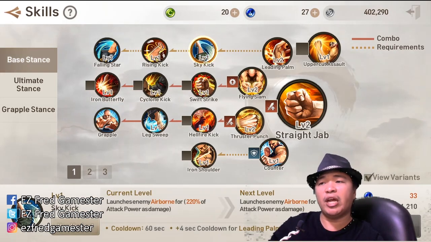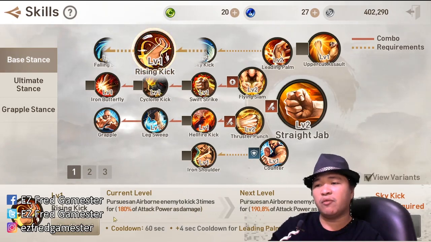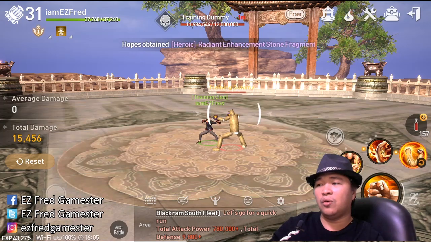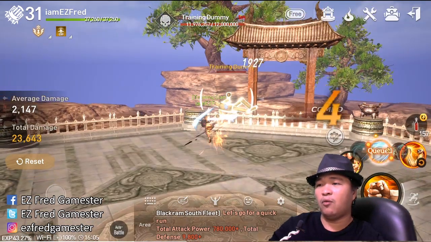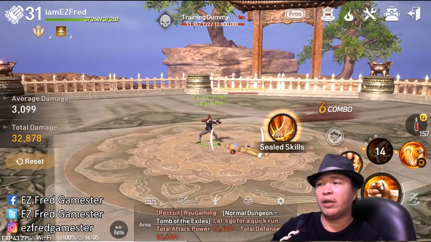And then I follow it up with Rising Kick, which pursues an airborne enemy to kick 3 times for 180% of attack power as damage. Let me show it again to you. Stun, kick up, and then that's the follow-up kick. There you go. See it? That's the follow-up kick right over there.